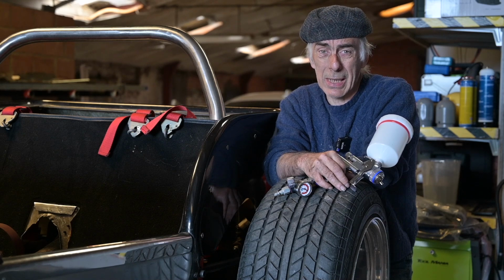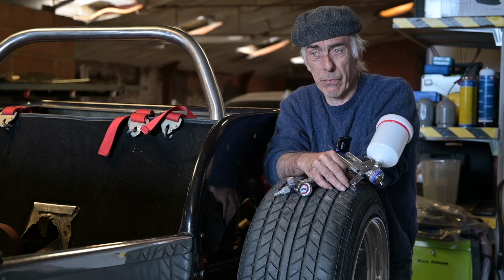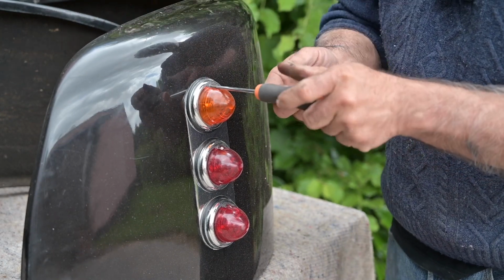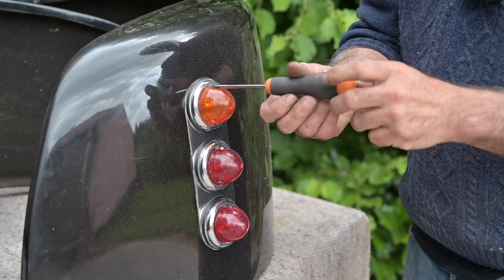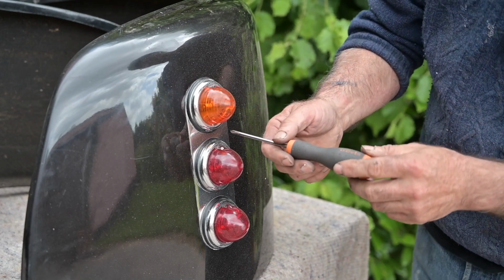So I'm going to do it a bit like what they call wet in wet. So that's going to be a little bit of work. So we're going to start now, first of all, by sanding down the fenders. And before we go and sand anything, I want to take off all the pieces that I can take off. I don't want to tape everything up because it never gives you a good finish.